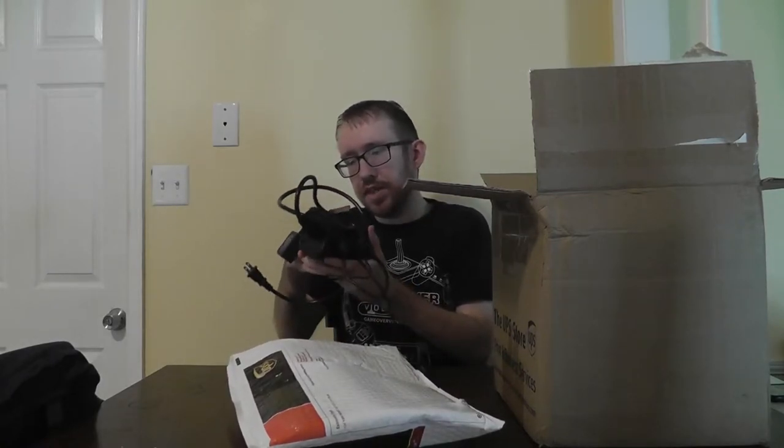First we have some items packed in UPS envelopes. This is the power supply — not bad, so at least we can power it. There are actually two plugs in here; this one is a Black and Decker power supply. I don't think he meant to include that, but hey, I'll take it.